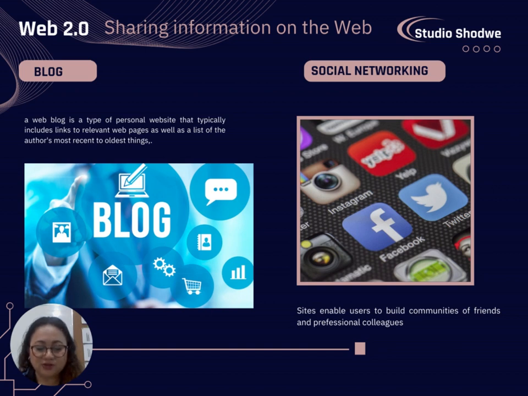contacts and opinions. So the leading sites, examples of social networking sites, are Facebook, Twitter, and Instagram. Social networking has radically changed how people spend their time online, also how they communicate, how business people connect with their customers, suppliers, and employees, how providers of goods and services learn about their customers, and how advertisers lead to potential customers.